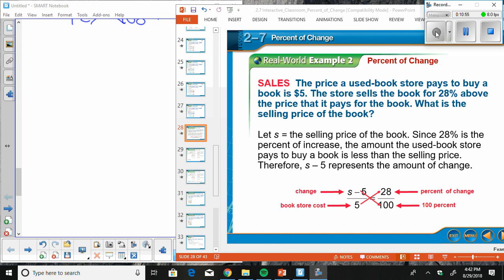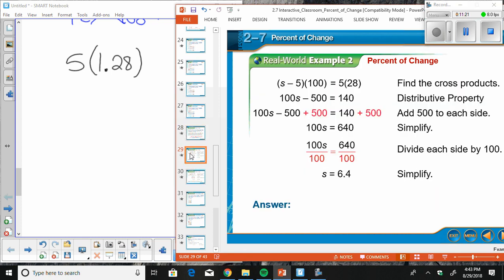You can also, as another way of doing it, an algebraic way, you can say that since they did a 28% markup, that is your decimal of 100 plus that 28 hundredths. And how you would find that is you multiply times 5. You still come up with that $6.40. It's just another way of looking at it. Since it was a 28% increase, it's 100% plus the 28. So 128%, which as a decimal is 1.28. You multiply that times the original, and you get what you're going to be selling it for.